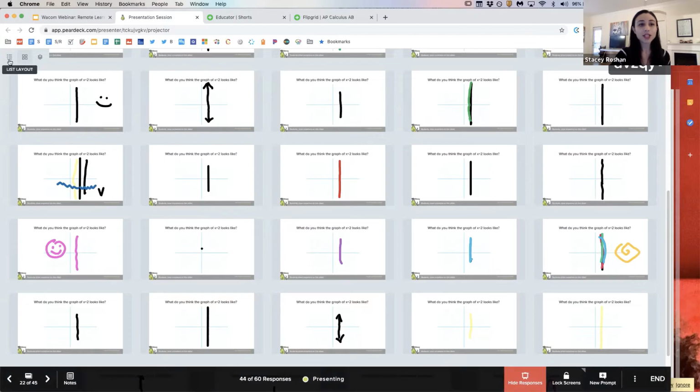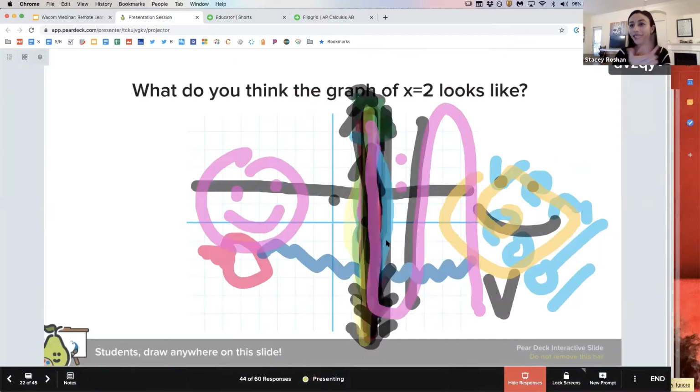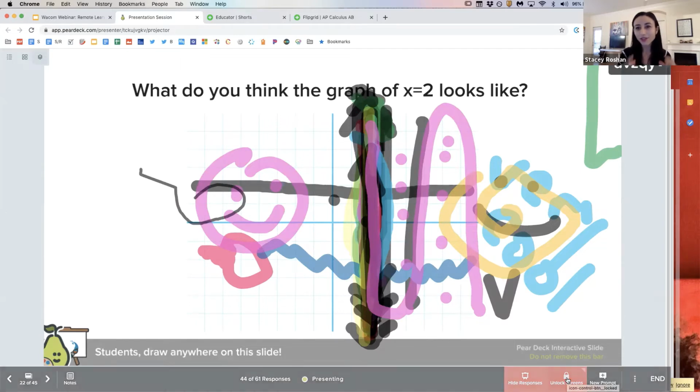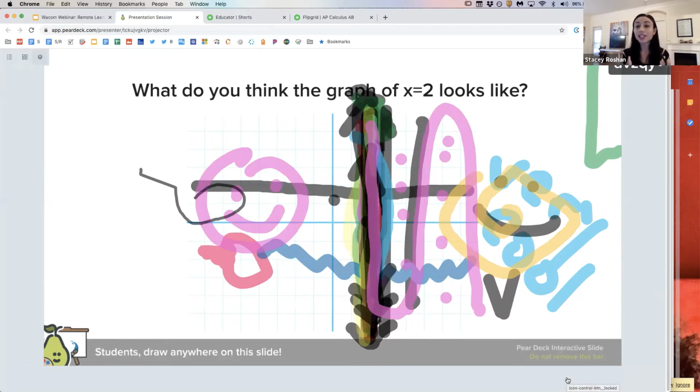Let me go back and just show you, because this one will be great in an overlaid layout, so I can stack all the answers on top of each other, see if we have some type of consensus. And if I need your attention back here, I can say, you know what? I just locked your screen, so you can see you can't draw anymore. I've locked that ability, and that's a little cue to bring everybody back to my screen so we can all pay attention to whatever we want to discuss as a class.